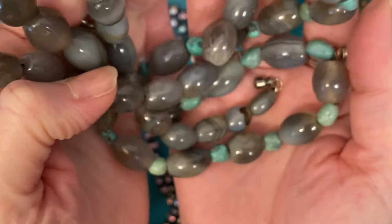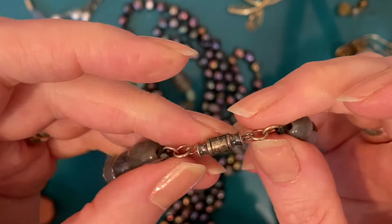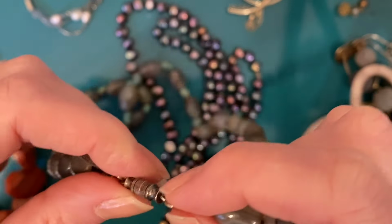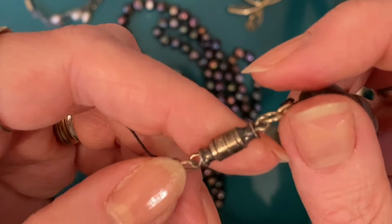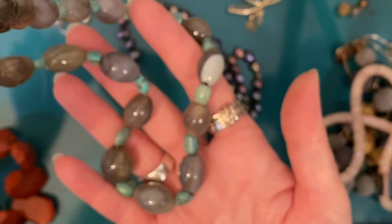These ones I think are agates and some lovely turquoise. That's a really nice barrel clasp. Let's see if there's any marks on it. I'm not seeing any markings, but it does need a polish up. It looks like silver to me there. These are probably plated, but I think the clasp is silver. That's a lovely one.